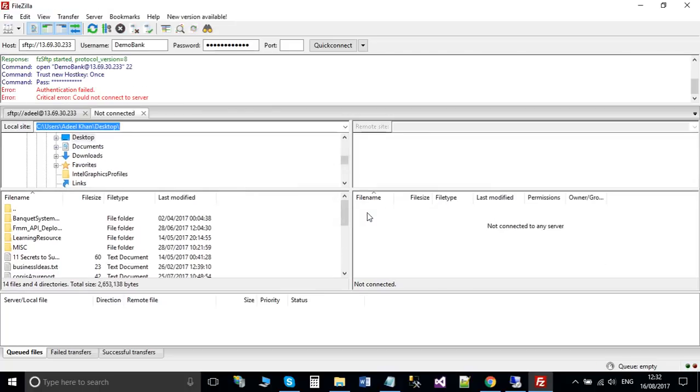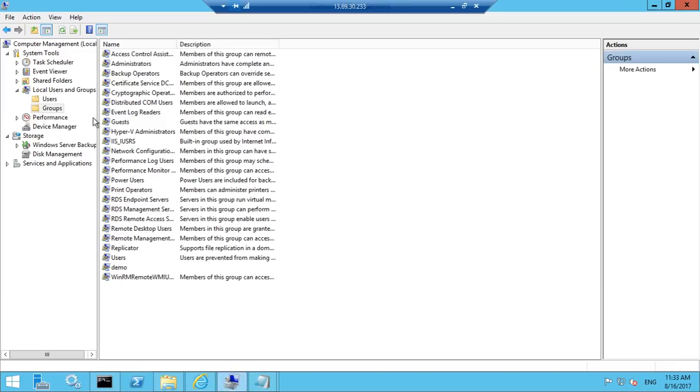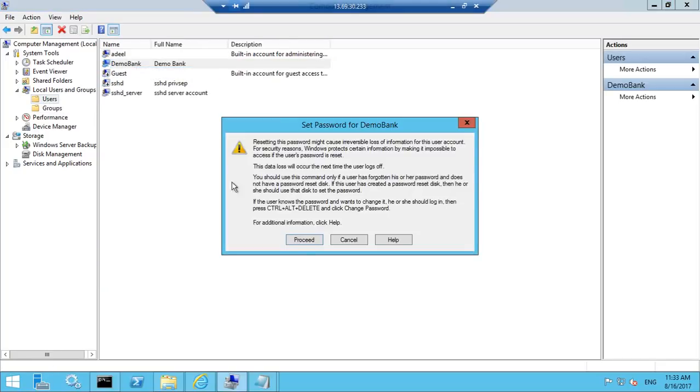It's failed. Hold on. So we have a demo bank. Am I keeping the right password?